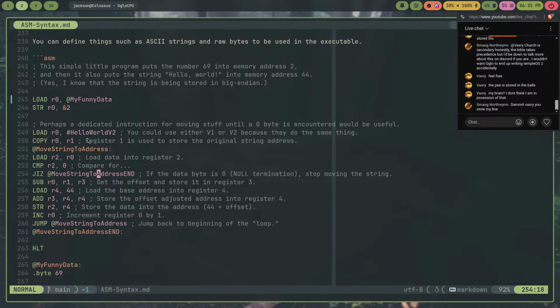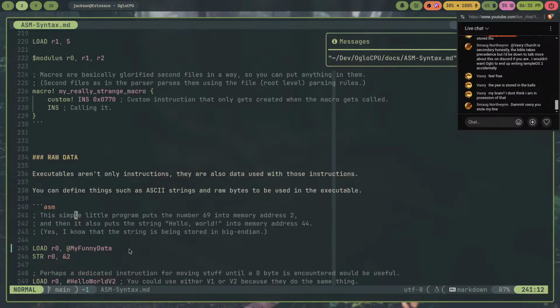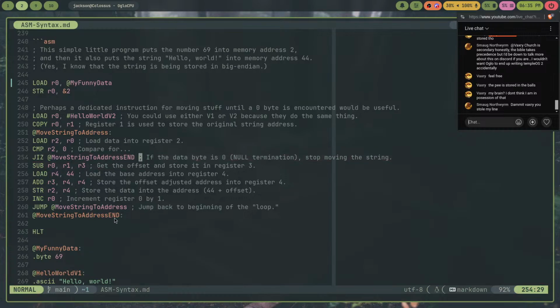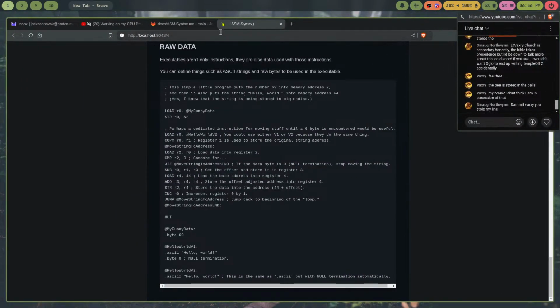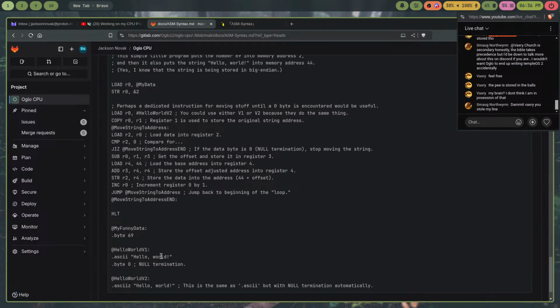Okay, so what did I need to change? God damn it, Vaxery. Right, my funny data load copy. Move string to address end, move string to address. Oh, dang it. Is that all I needed to change? Oh, dang it.